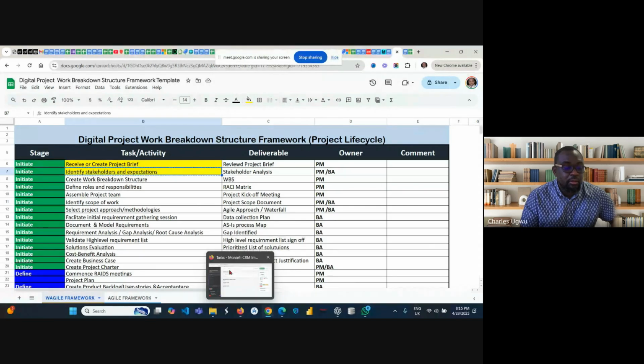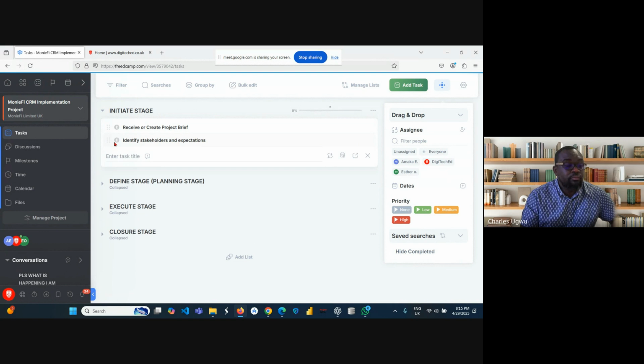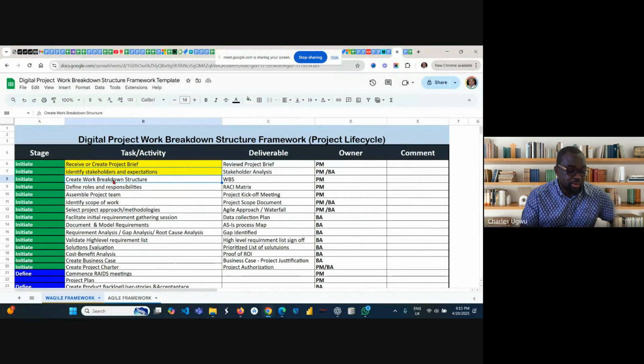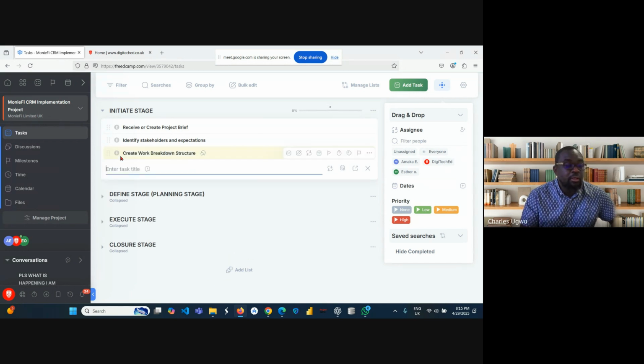You add. And another task here is create work breakdown structure. And we add.